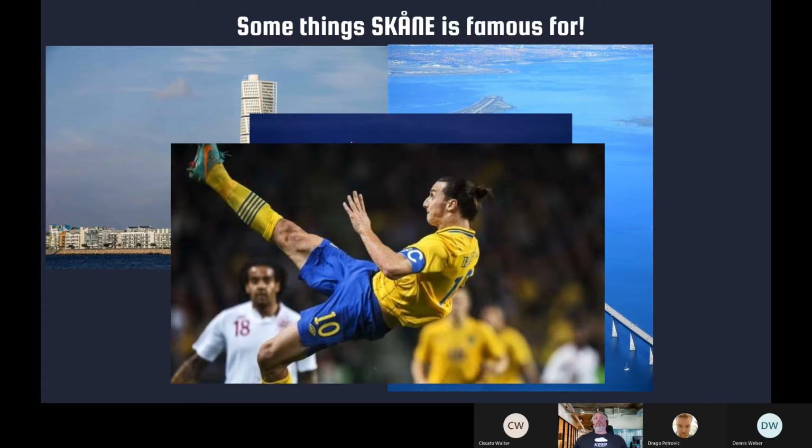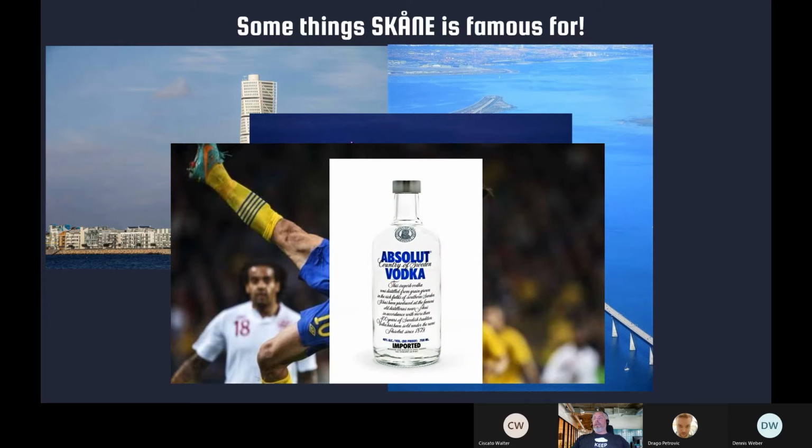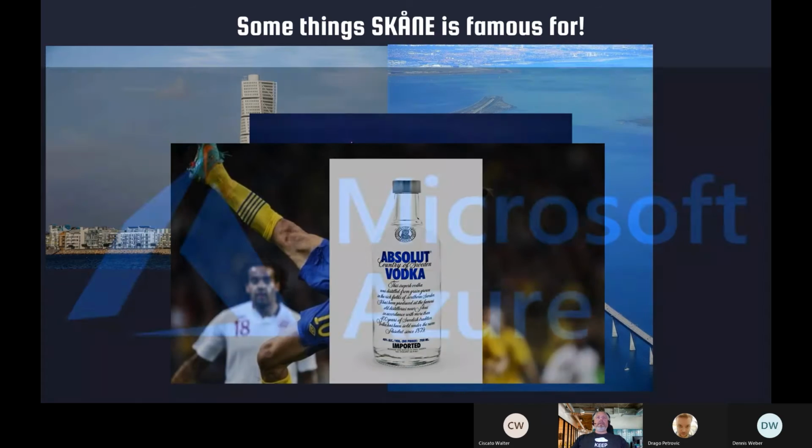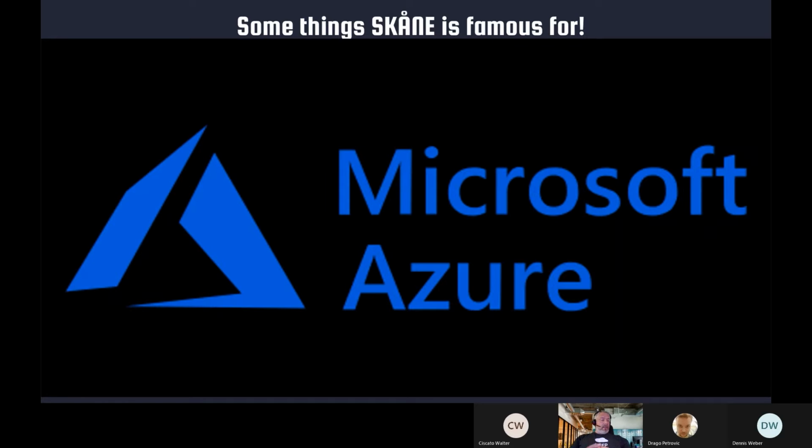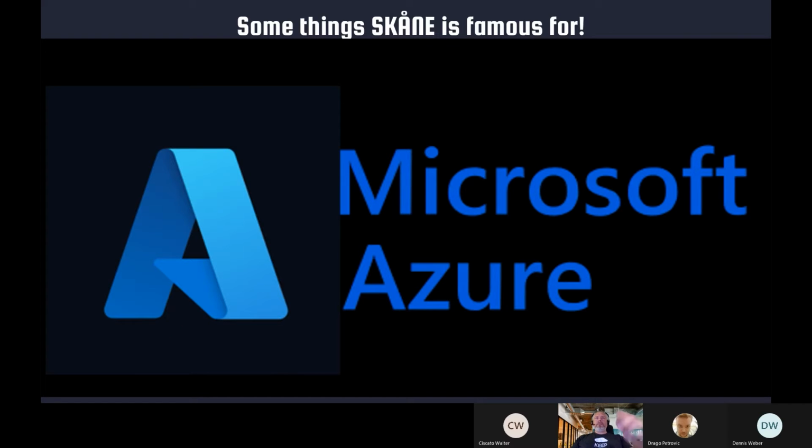Skåne is also famous for the self-proclaimed best soccer player in the world, Zlatan Ibrahimovic, and Absolut Vodka. It's produced here in the southern part of Sweden, in Åhus. But you have to go to the States to buy it cheaper than you can here. And then there's a Microsoft Azure data center being built here in Staffanstorp. Actually, it should have the new logo. So for me, that's what Skåne is famous for.